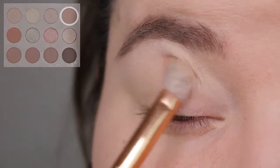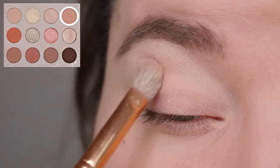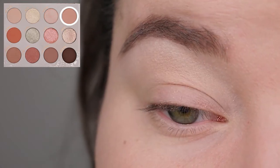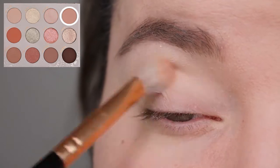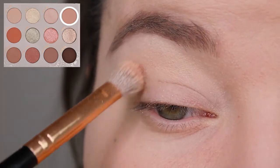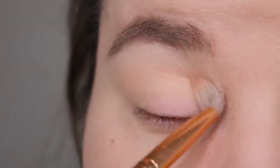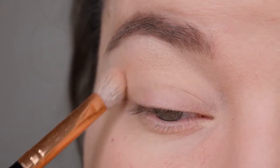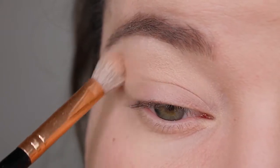Next I'm going in with the color Top Down, which is a very light peachy pinky shade. If you have a lighter or medium skin tone, this will show up as a lightening shade, or maybe you can use it as a setting shade for your lid. But for me it's showing up just a tiny bit — it's a good transition shade that evens out the area in my transition zone, giving me a nice blend for a crease shade afterwards.